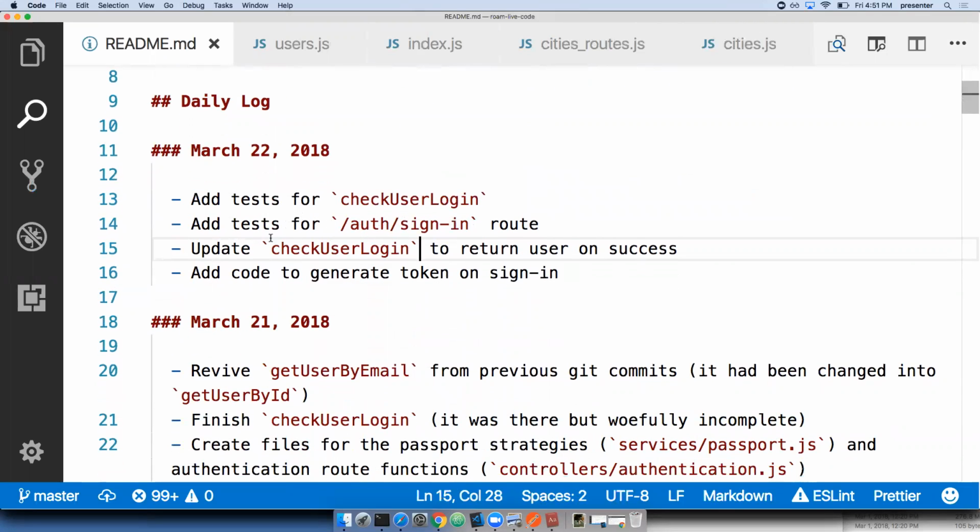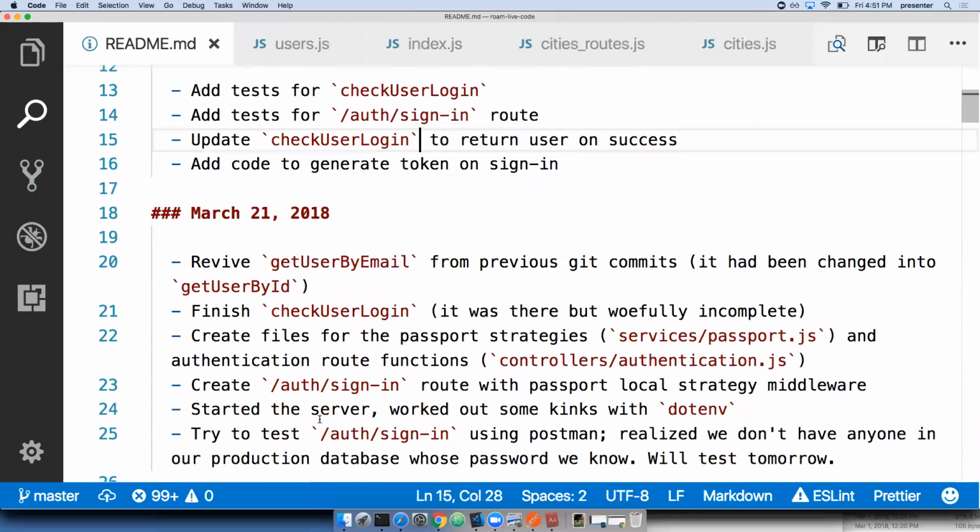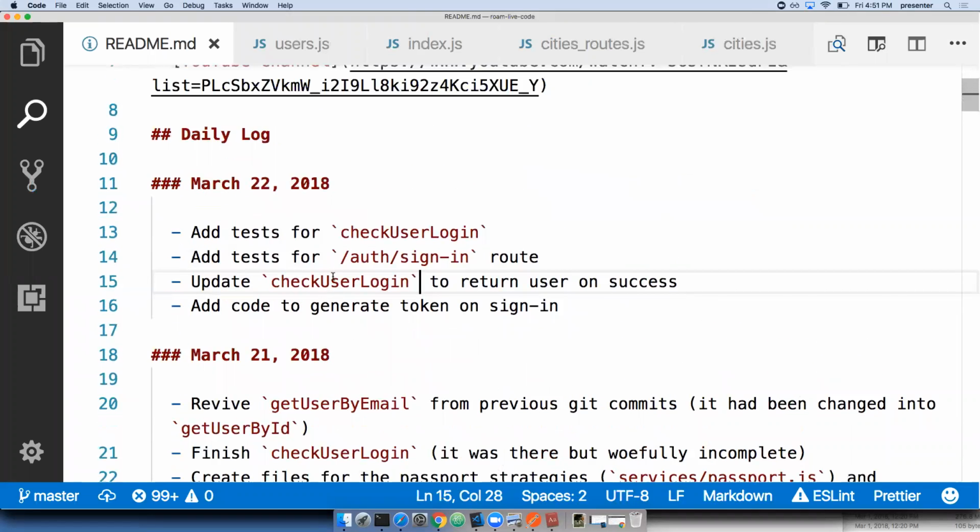We added tests for auth sign in. No, actually we did more the day before. We updated check user login to return the user on success so that user could be handed to Passport, which would attach it to the request object. And then we added code to generate a token on sign in.